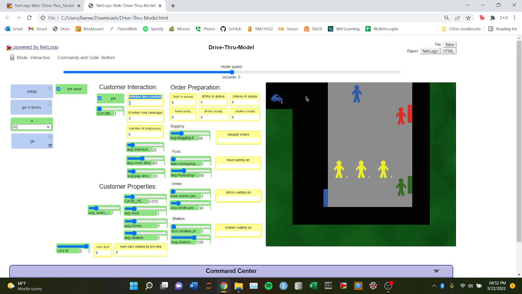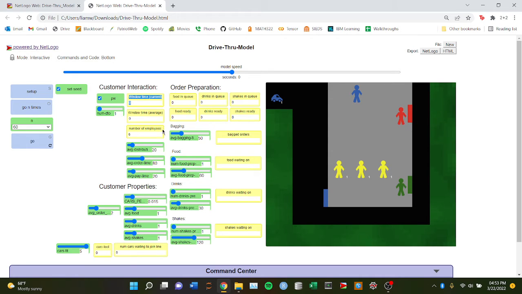I can't control how long the line is going to be unless I'm going really, really fast. Sometimes the line's long and I'm doing a really good job, and sometimes the line is short and I'm doing a really bad job of managing the store. But the time that someone spends right here determines how many customers I can fit in a half hour. If it takes me a minute to serve someone at that window, I can serve 30 people in a half hour. But if it takes me 2 minutes, I can only do 15 people in a half hour, which really limits the amount of food I can distribute. So let's see what happens when we run the simulation.